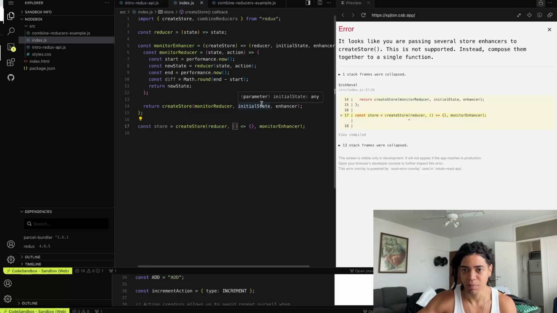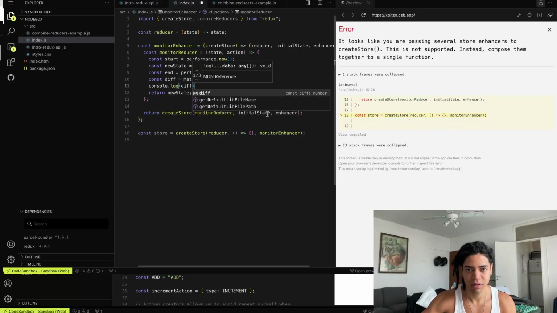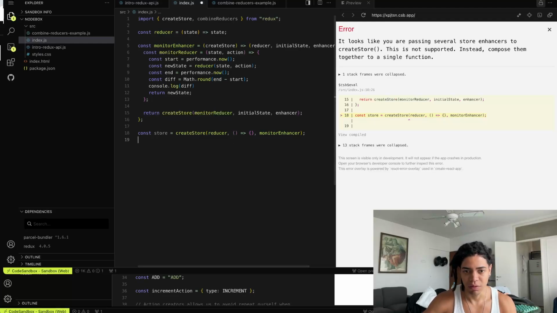This is not supported, instead compose them together into a single function. Oh, of course, let me actually look at the diff here, because we're returning this monitor reducer.